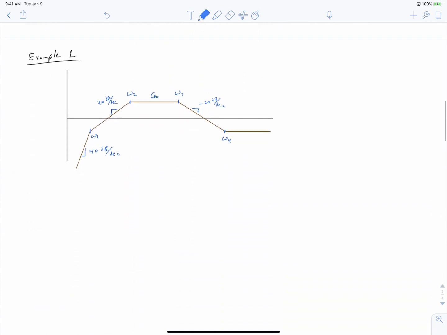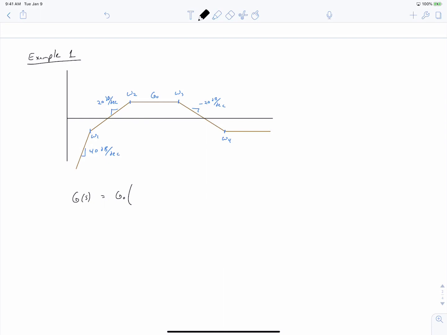In our first example, we have this transfer function here, and we'll practice now extracting the transfer function from the Bode plot. Again, assuming everything is in the left half plane. So we'll notice that our gain is specified in this region right here. And we have a gain of G0. So if we start writing our transfer function out, we'll start in the center, and we say that we've got our gain of G0. And then we're going to walk to the left. We're going to go to lower frequencies.